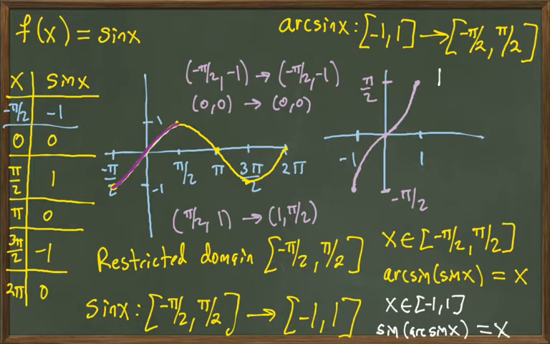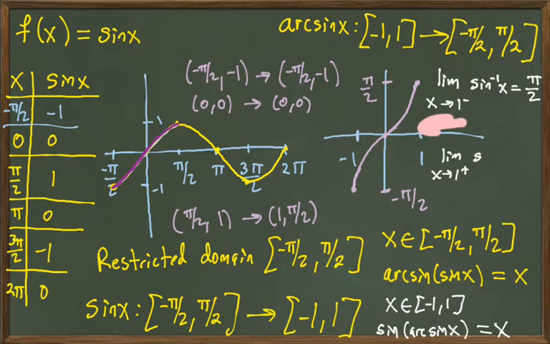Okay. Because we have a rough sketch of the graph, we can also answer some questions about limits. So, for example, if I asked you what's the limit as x approaches 1 from the negative side, so that would be from the left side, what's the graph of the sine inverse doing? It looks like it's going up to pi over 2. However, if I ask you what's the limit as x approaches 1 from the positive side, so over here, that's actually outside the domain, so this limit does not exist.